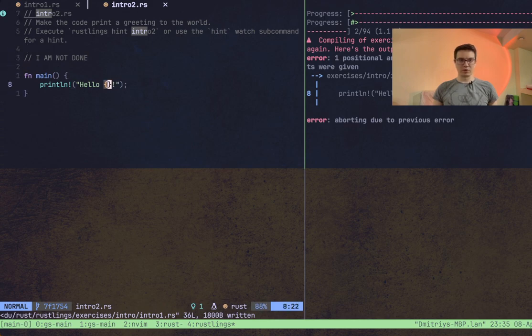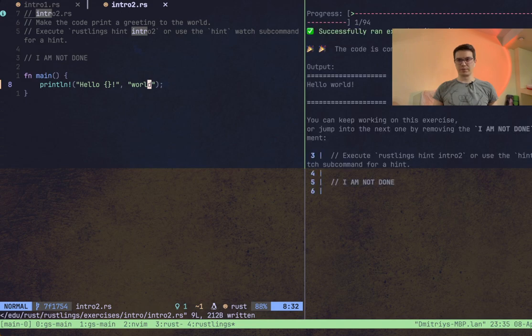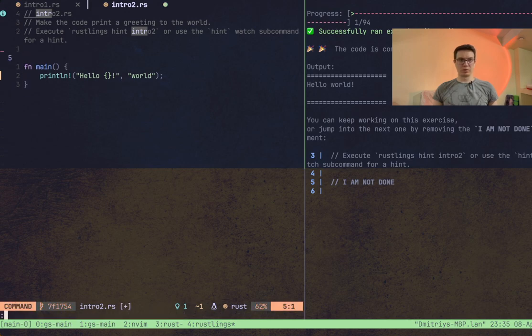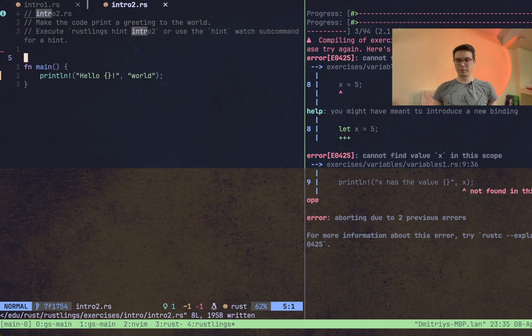We can do it in several ways, but let's do it simply. And we're done with our first exercise, I guess. And we can move forward. It's quite fun, I guess.